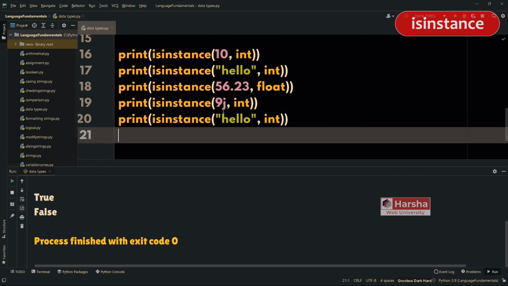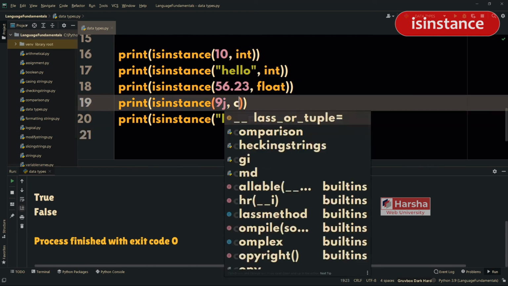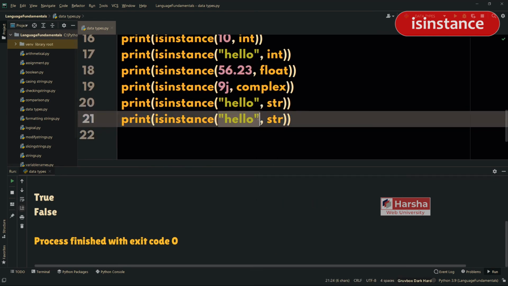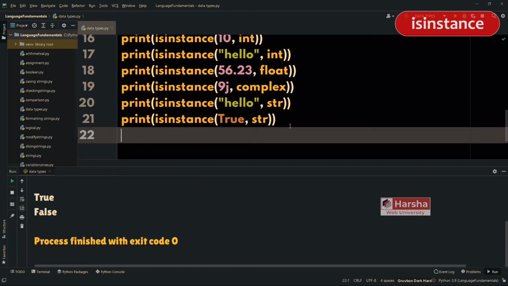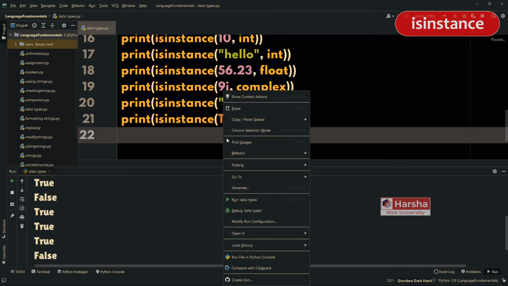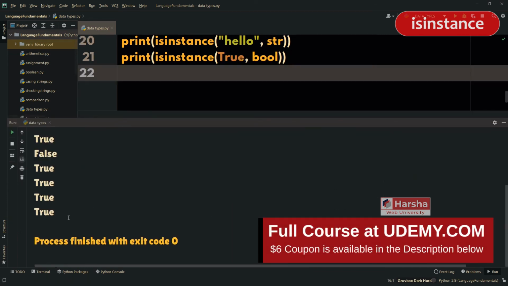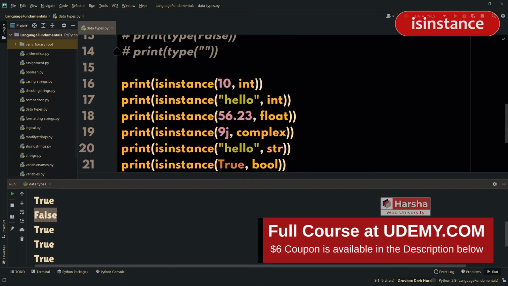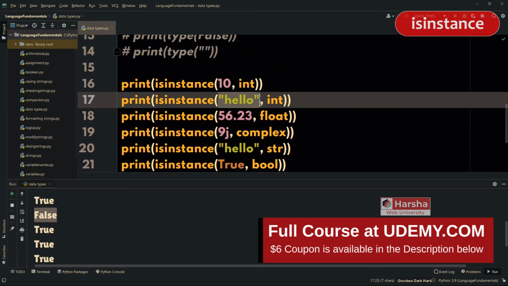Here, j is the fixed character, always used for representation of complex numbers, that is the imaginary part. You cannot use any other character other than j. So for all these cases, we have to get true, right? Yes, we are getting the same. This should be bool. So we are getting all true except this particular value, because this object called hello belongs to the string data type but not to the int data type.